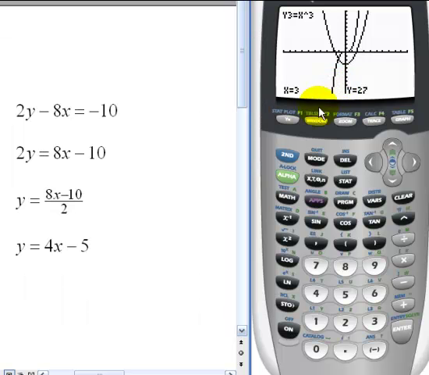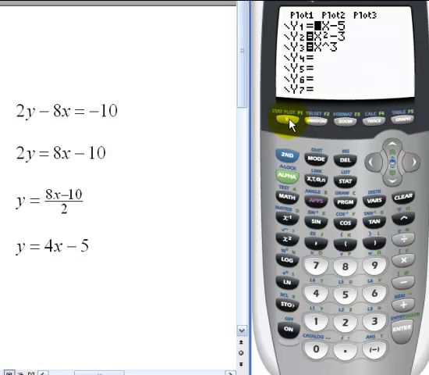Now, one of the other things I want to show you in the graphing feature, let me go back to the y equals button, is how you can change the type of line that's used. So instead of moving the blinking cursor on top of the equal sign to highlight or unhighlight that equation, I can move it one more time to the left of the y, and you see that it blinks on that line. Now if I hit enter a couple times, it will cycle through the different graphing features.